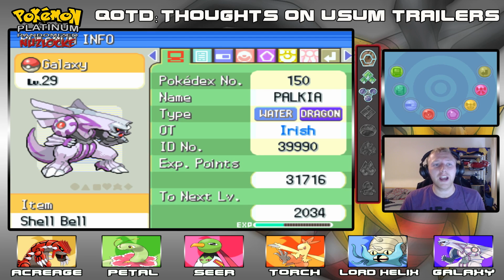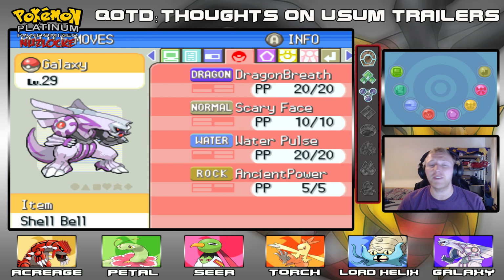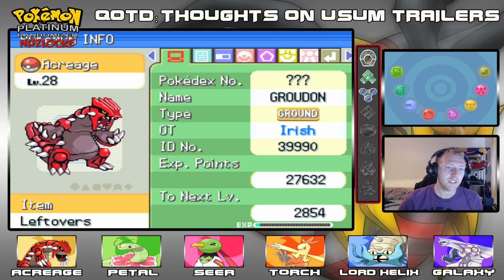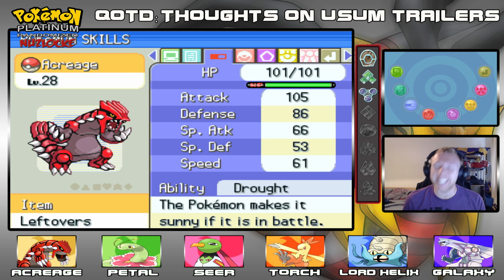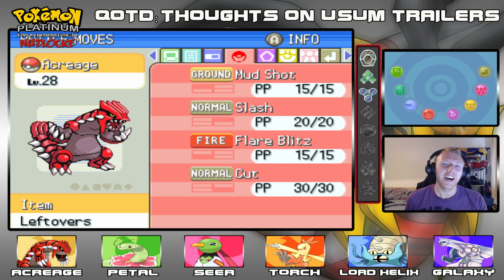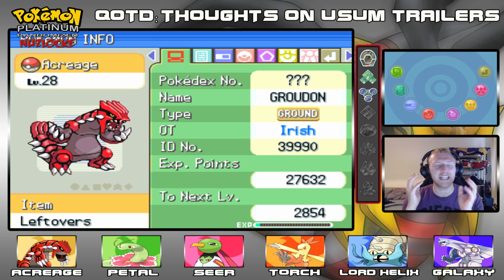Anyways, out in front we have Galaxy Apalachia. I should really move it now that it's level 29. Holding the Shell Bell, Mild Nature, which means we have an awesome special attack set. Fantastic. Rocking out with Dragon Breath, Scary Face, Water Pulse, and Ancient Power. Next up we have Acreage R, Groudon, holding the Leftovers, Naughty Nature, which means we have an insanely high attack stat. Oh my god, my legendary Pokemon are just insanely powerful. Rocking out Mud Shot, Slash, Flare Blitz, and Cut. We got Flare Blitz as a TM in the last episode, and my god, are we going to be wrecking people with that now. With the Leftovers, Flare Blitz, and the Sun combo, oh my god, this is going to be brilliant.